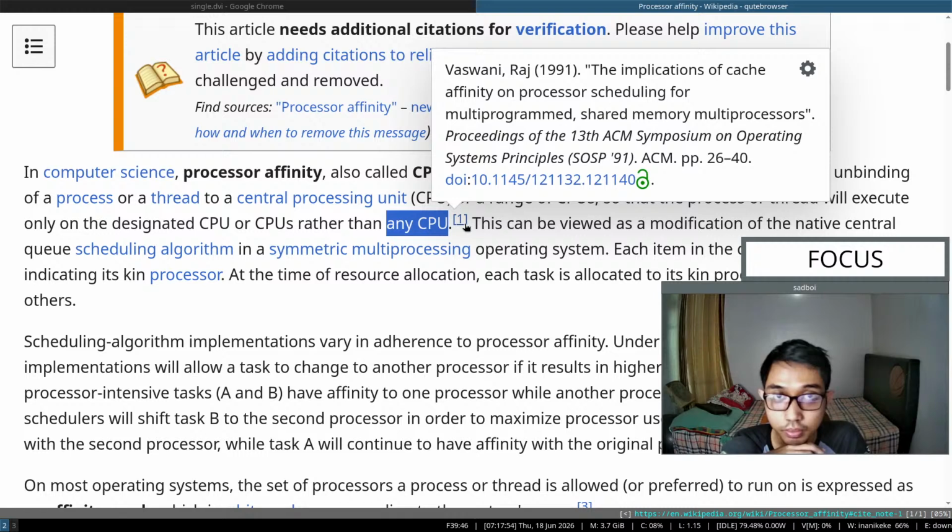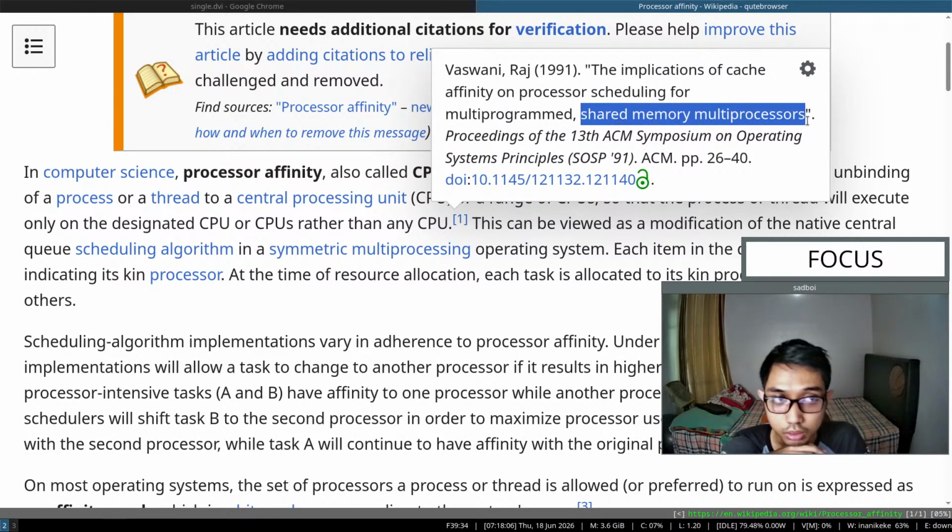Okay. The implication of cache affinity on processor scheduling for multiprogrammed shared memory multiprocessors.